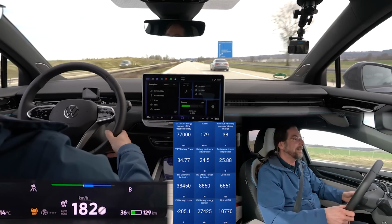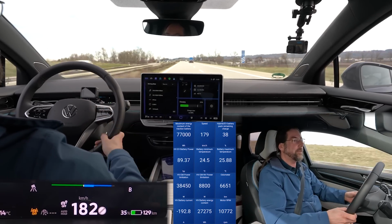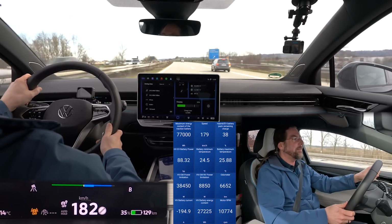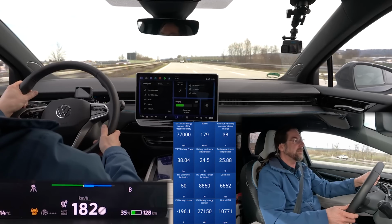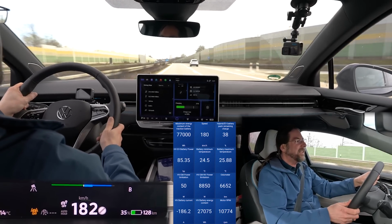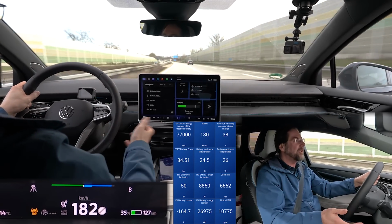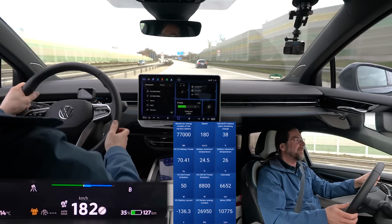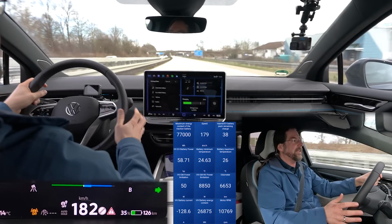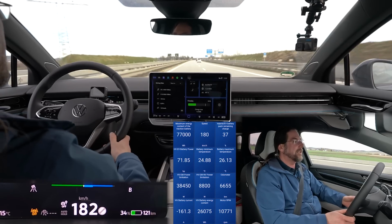It's a horrible road. If the road is nice at 180, you can drive with one hand. You shouldn't, but you can, it's fine. If it's like now, where it's bumpy and I'm jumping around because it's not a good road, I need both hands, but it's not weird and dangerous. And since the steering of the ID.7 is really good, even in sport mode now, it's not extremely direct and sensitive. It's perfect. That's why it feels so good. I love this car.